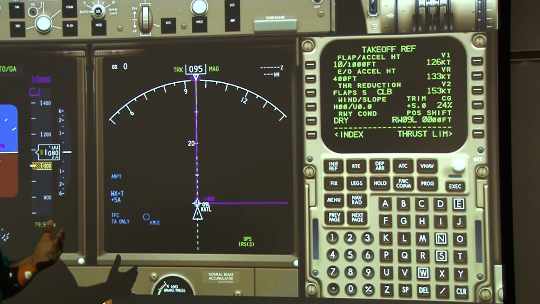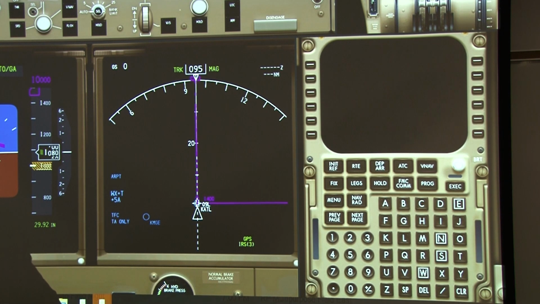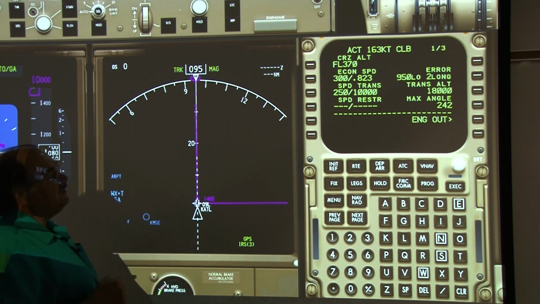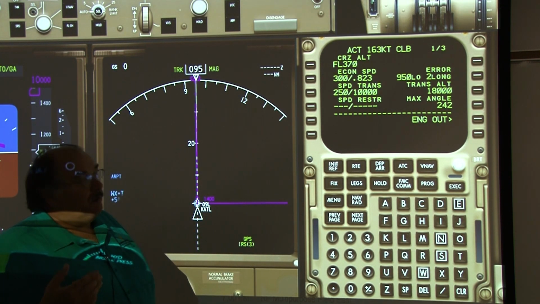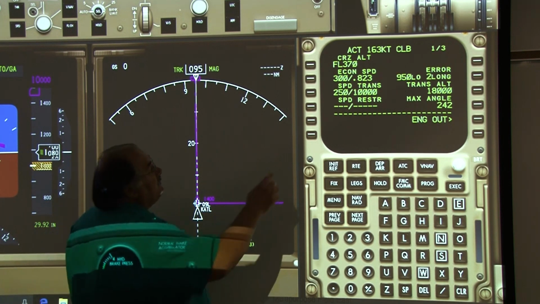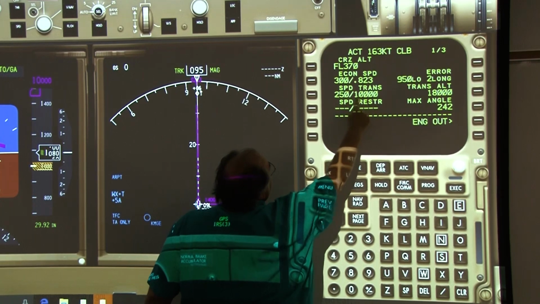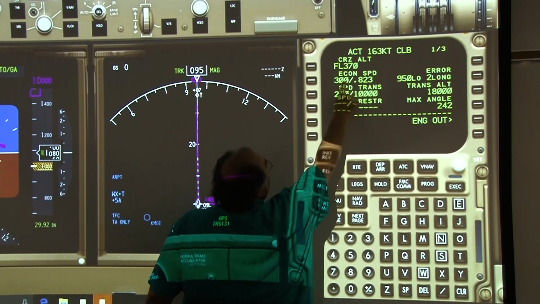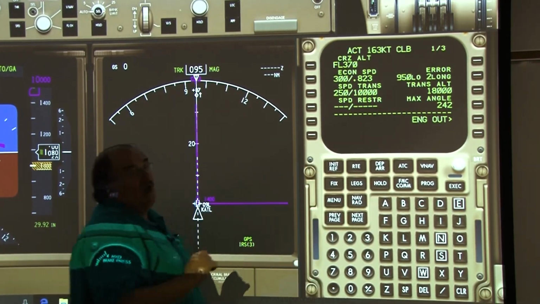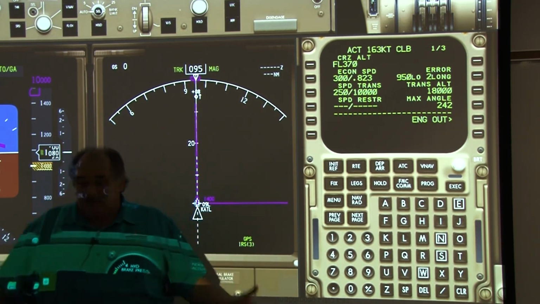Next item in the checklist talks about VNAV checked. So, let's have a look at the VNAV page on the FMC. What is this telling me? As we all know, in the United States, below 10,000 feet our max speed is 250 knots. So this is telling me right now, on the VNAV page, that below 10,000 feet, 250 knots is what this is going to adhere to. Once I break 10,000 feet, I'm going to go to 300 knots or 0.823 Mach as I climb higher. So this is restricting the aircraft to 250 knots below 10,000 feet. That's what I'm checking on, make sure.